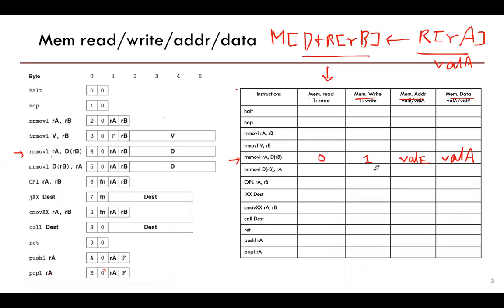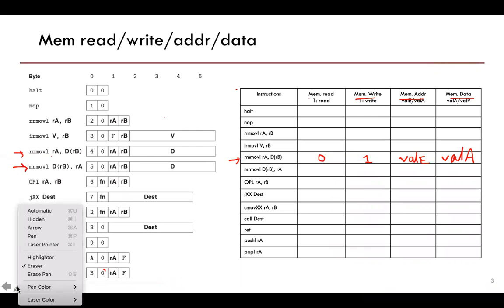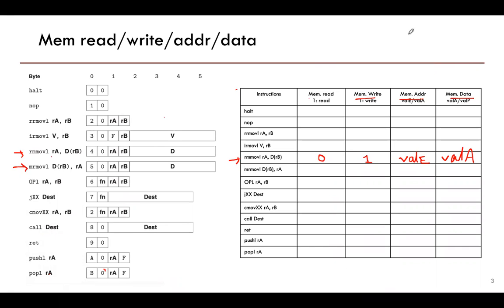Okay, we are done. Let's practice with the MR move instruction, which is the reverse way of data flow. Okay, then let me change. Let me erase the instruction, erase something, and then here write the equation of the MR move instruction. Since it is data from memory to register, we can write it this way.